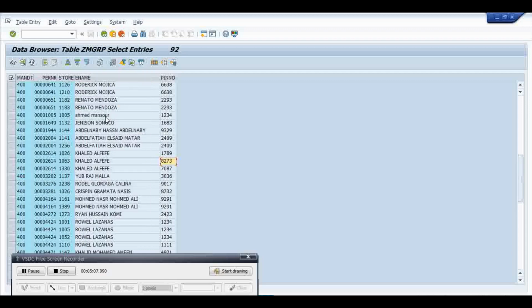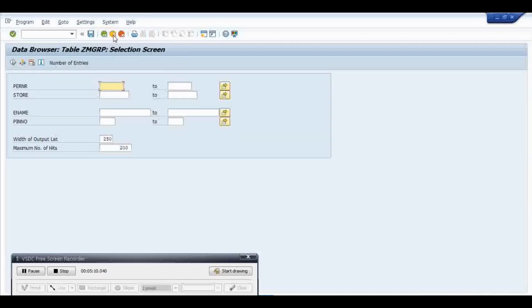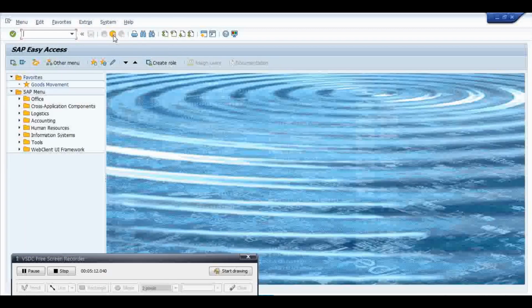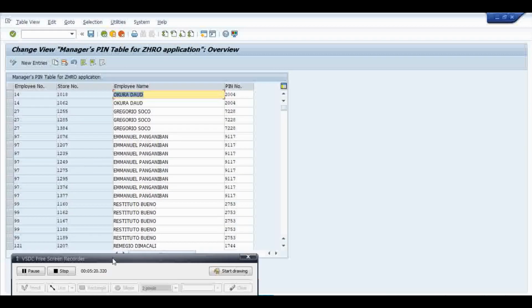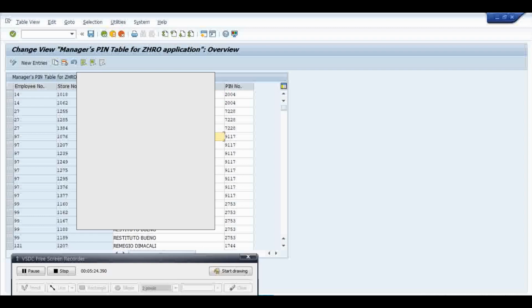Now, how to maintain this? Generally, what we would do is go to SM30, give the table name, go to maintain and make the entries here, right? But since SM30 is not allowed, how can we maintain this?